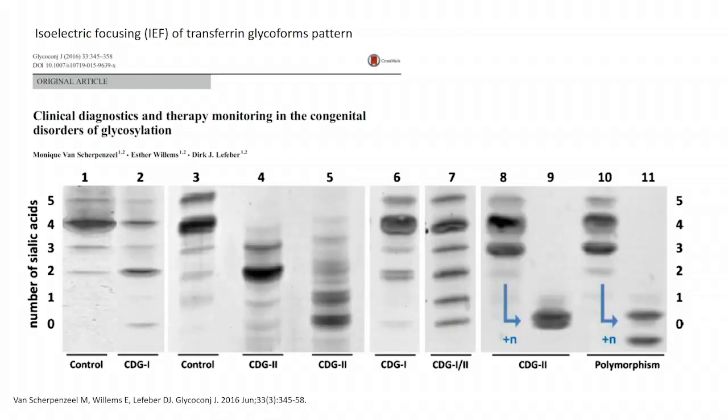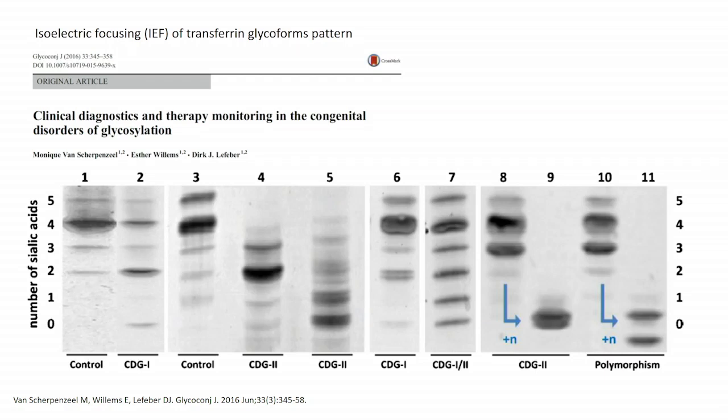People have been using isoelectric focusing to study different transferrin glycoforms for a long time. By using IEF, they can separate the different transferrin glycoforms based on the number of negative charges, which corresponds to the number of sialic acids attached to the glycoforms. For example, in a control case, we will see a very dominant band of the tetrasialo transferrin right here. Then for the CDG type 1 patient, the disialo transferrin as well as the asialo transferrin will be elevated, and the tetrasialo form will be decreased in this case.